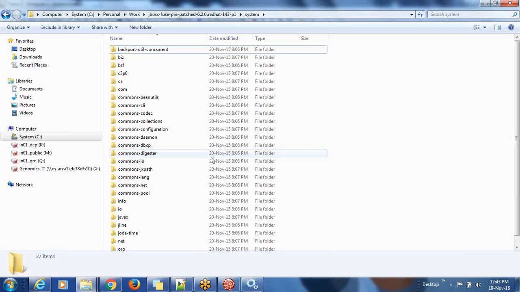And 6 months after that date, you find that there is a very nice API that provides very good string manipulation functions, provided by some provider. Since it is released after the Fuse release, Fuse will not have that jar, right? So if you want to use that jar, how do we use it? We cannot get that jar from this system folder.